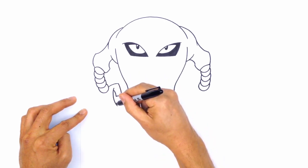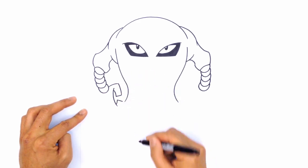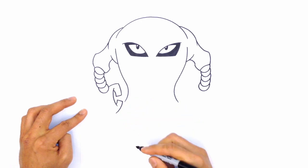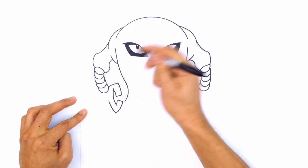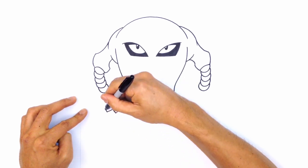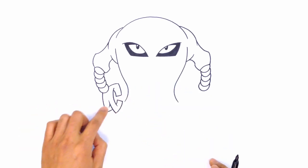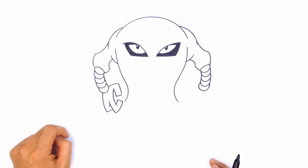Now we're going to come back up and draw almost the exact opposite of what we did with the thumb. We come across like this, and then out to the first knuckle, and we're going to curve this in. We're going to go up a little bit, and curve out, and curve this right into the wrist. If you want, you can draw a little line like that, just to show the second finger separation line.